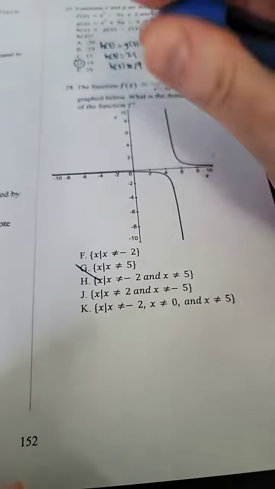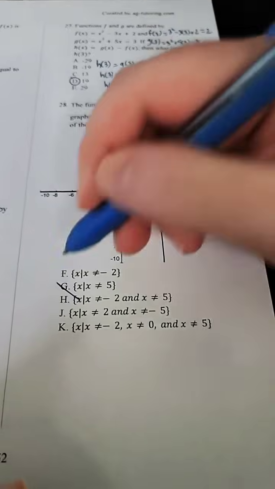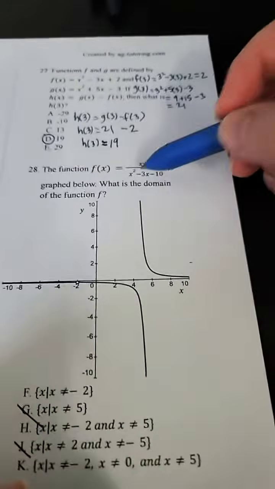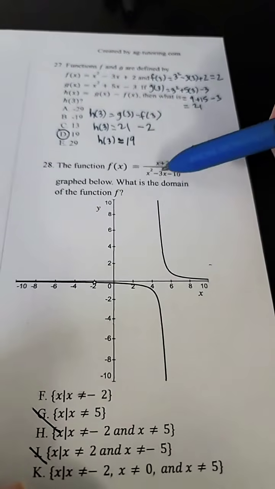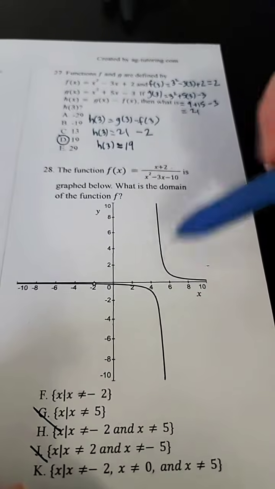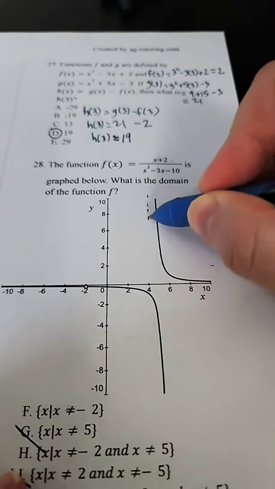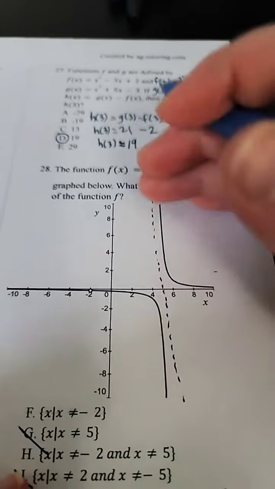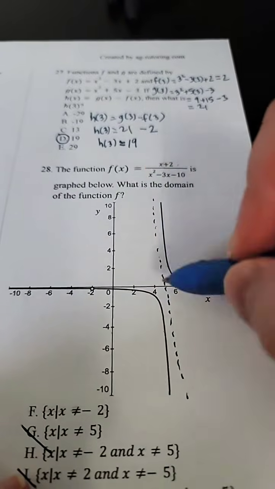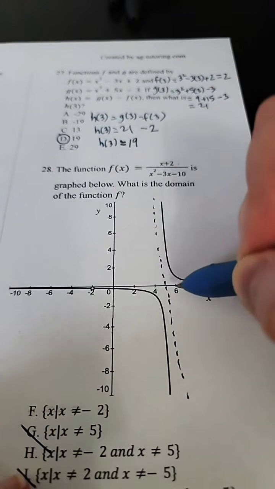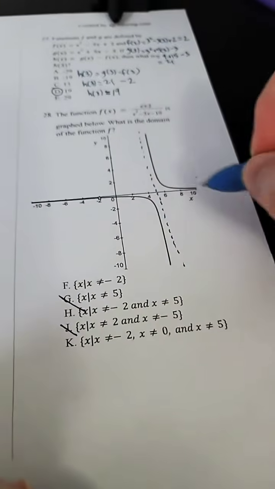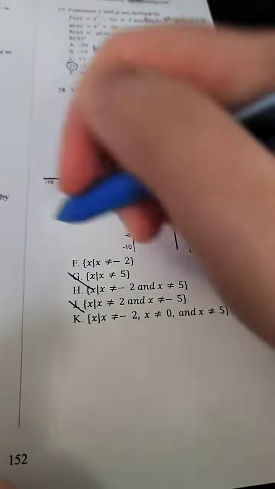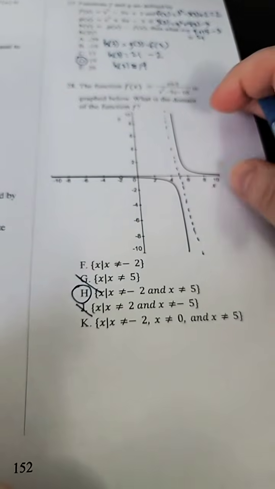So we can eliminate g just from that because we know that it has to include x is not equal to -2. And we can also eliminate j because that's not saying that x can't be -2. Now, we're doing domain, so we're trying to think what are the x values that are not possible. Well, you'll see here, it's not drawn in, but you'll see that these are all avoiding a number right here. They're all getting close to something, but not quite hitting it, and that would be at 5 because that's between the 4 and the 6. So x cannot equal 5 as well. So we need something that says x cannot equal -2 and x cannot equal 5. So that would be this one right here, h.